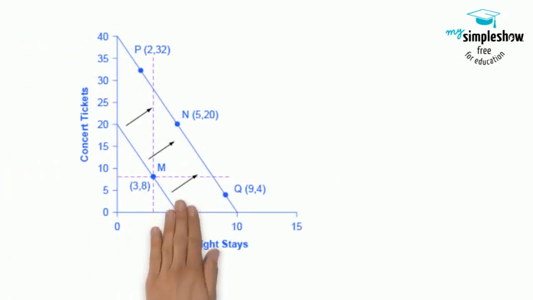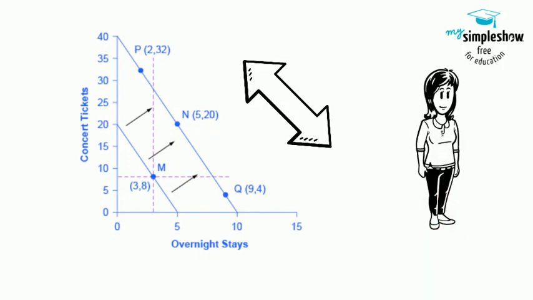How a change in income affects consumption choices. The utility maximizing choice on the original budget constraint is M. On the new budget constraint, Kimberly will make a choice like N if both goods are normal goods.